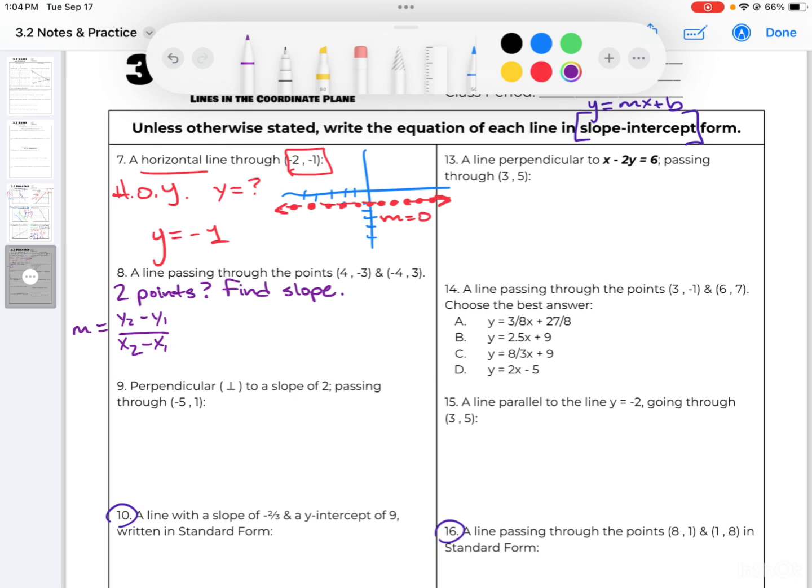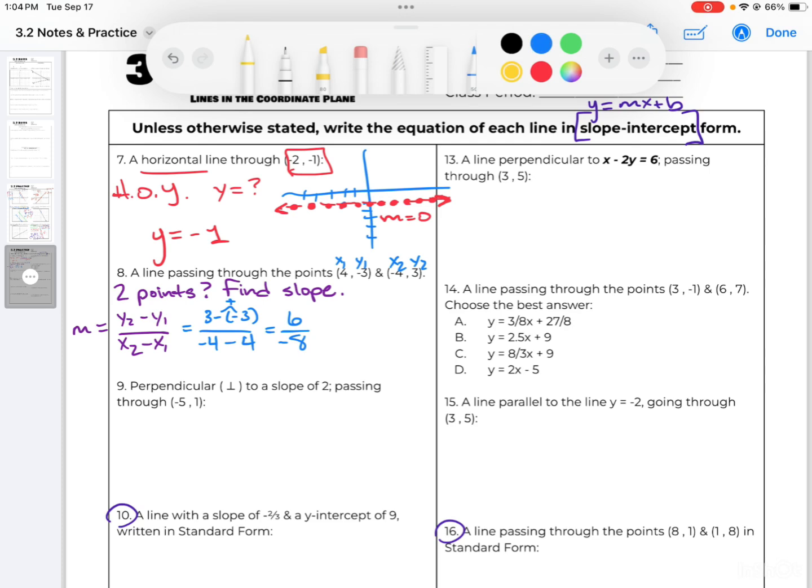So I've been encouraging my students to do this, but I think it's a good idea to label everything. x1, y1, x2, y2, and then you plug those numbers into your equation. So I'd have 3 minus negative 3 over negative 4 minus 4. So 3 minus a negative 3 is the same thing as adding 3. So that gives me 6. And then negative 4 minus 4 is going to make me more negative, 6 over 8.